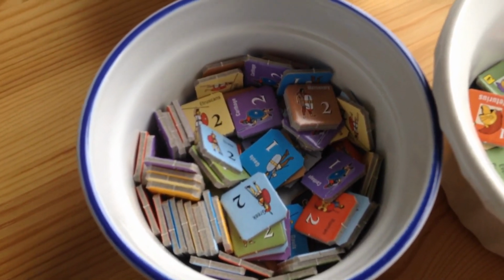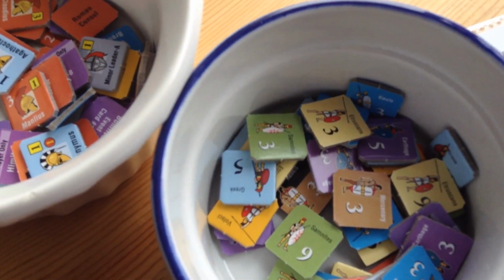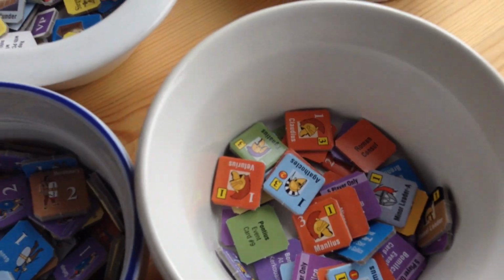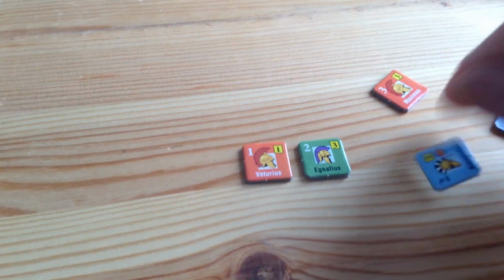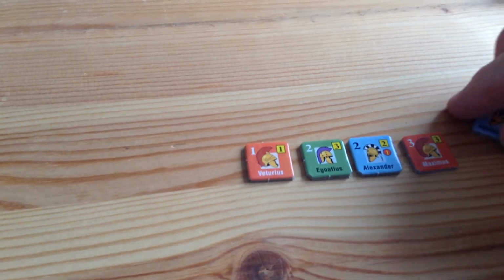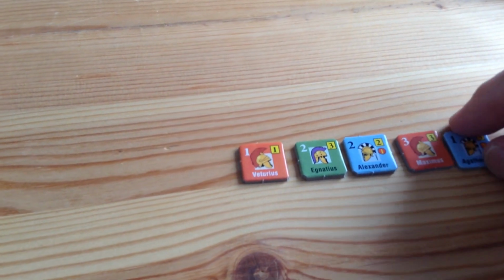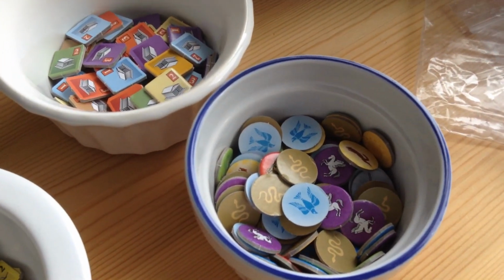I put the 1s and 2 counters together, the 3 to 5 and 10 counters together. And of course, you get a host of leaders. I didn't really look at those. You get your historical leaders. There's Valerius, and there's Ignatius, and Alexander, Maximus, Agathocles. So you've got leadership in the game, and there's your control markers.